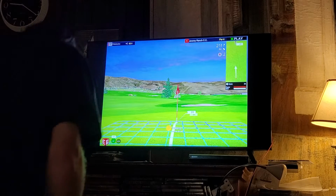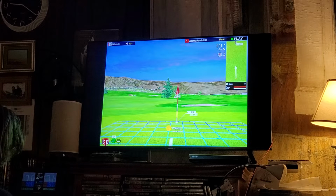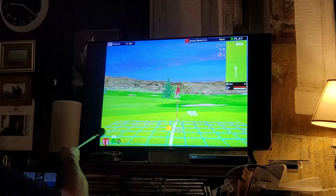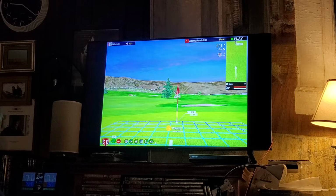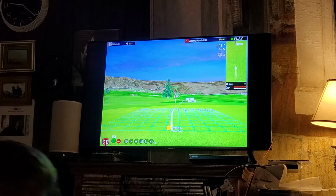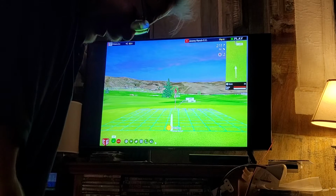Okay, now what we got to do here, when you start your round, sometimes I forget, for some reason the camera right now is in front of the ball. I don't know why it does this, but you go to this icon here on your controller, push the golf ball icon. Try it again. There we go. That moves the camera out behind the ball, so you actually see how far you have to putt it. I don't know why it automatically is in front, but you have to physically do that. Otherwise, it can be a little confusing at first.